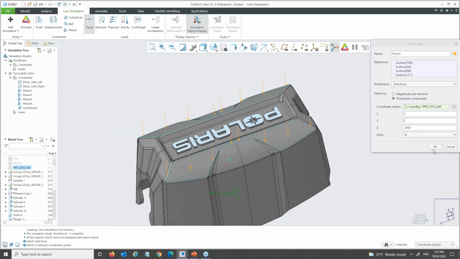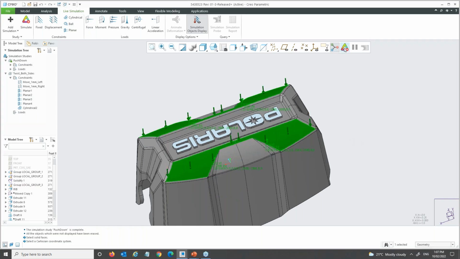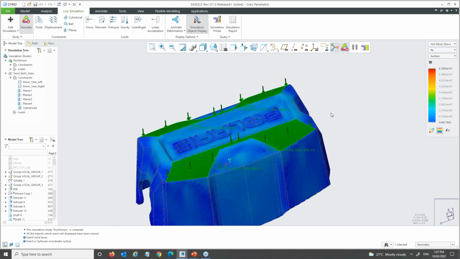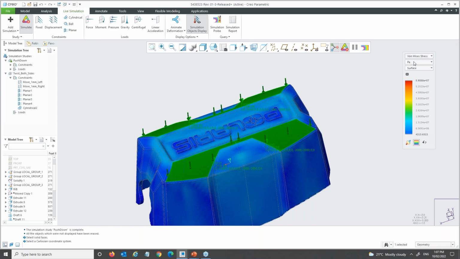Now, with traditional analysis, as some of you who are familiar with it know, there is a lot of processing and meshing required at this stage. And even before that, with traditional systems at this stage, you need to defeature the models and get rid of all the small holes or fillets. But with Creo Simulation Live, the idea here is I make some changes, I add a new feature, and I get an instant result from Simulation Live.